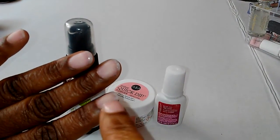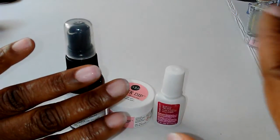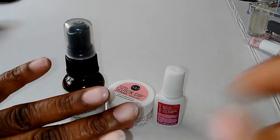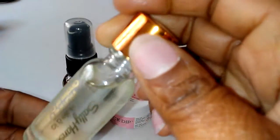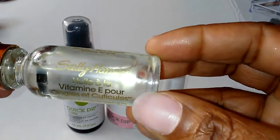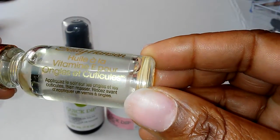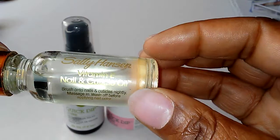So what I did here, after I got the first acrylic powder off, I buffed my nails up slightly. First, I put some cuticle oil on them because they needed to be nourished. So I have this Sally Hansen Vitamin E cuticle oil. And I really like this nail and cuticle oil.